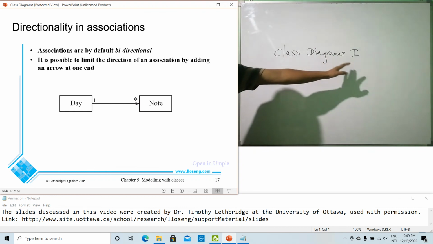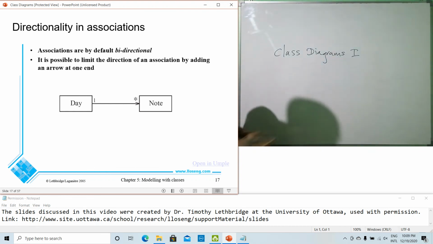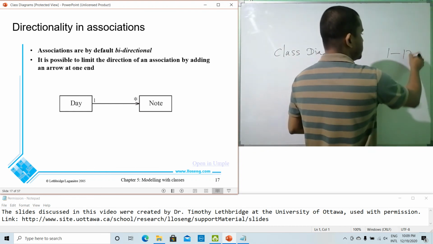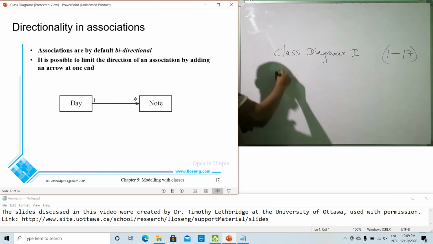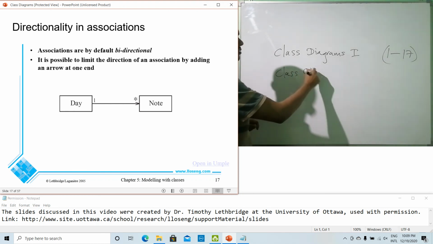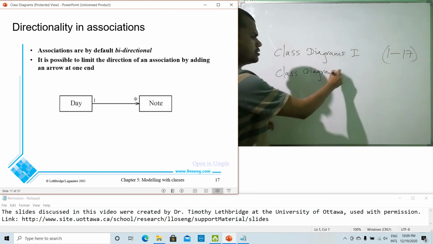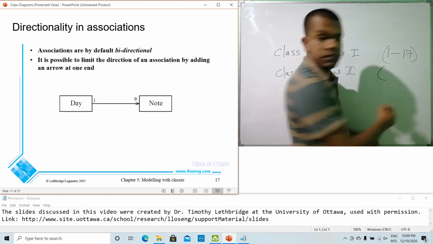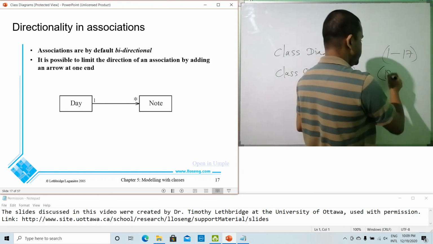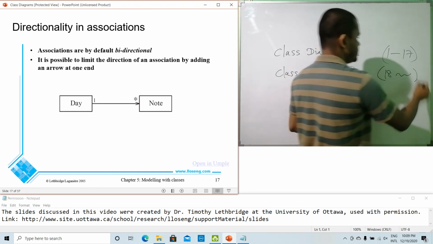Class diagrams 1, we have discussed slides 1 to 17. In the next video, class diagrams 2, we will continue from slide 18 onwards.